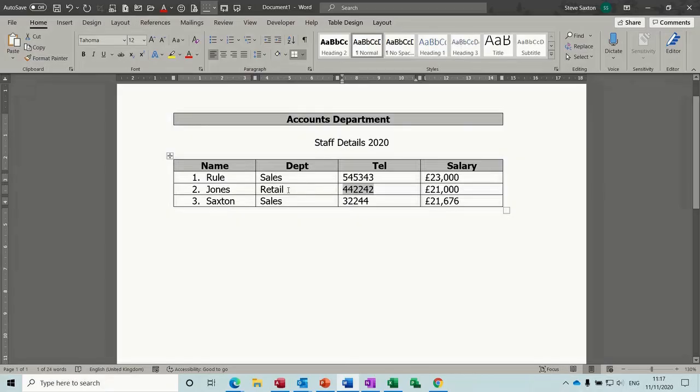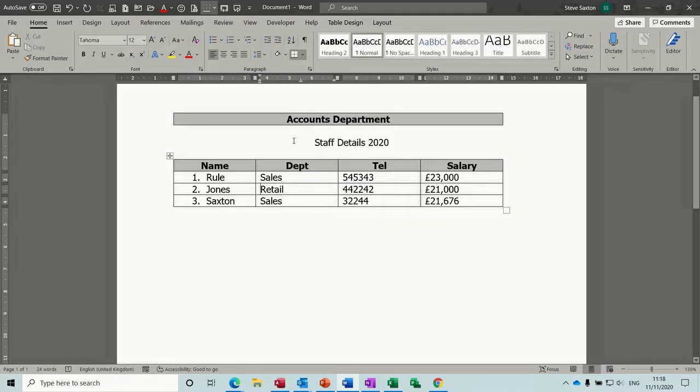It just jumped to the next cell. So if I wanted this retail to be on that tab, press tab, it just jumped to the next cell. So what I need to do is hold my control key down and press tab, and then it will just go there. Now depending on which version of Word you've got, sometimes the newer versions will go to the tab, but this one is not. It's just going straight across, tab to the next cell.